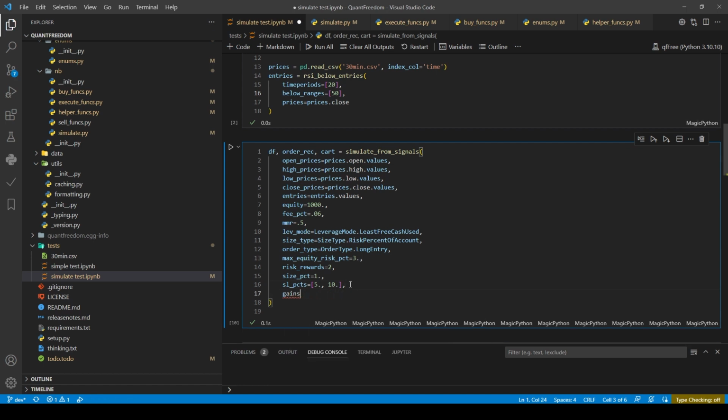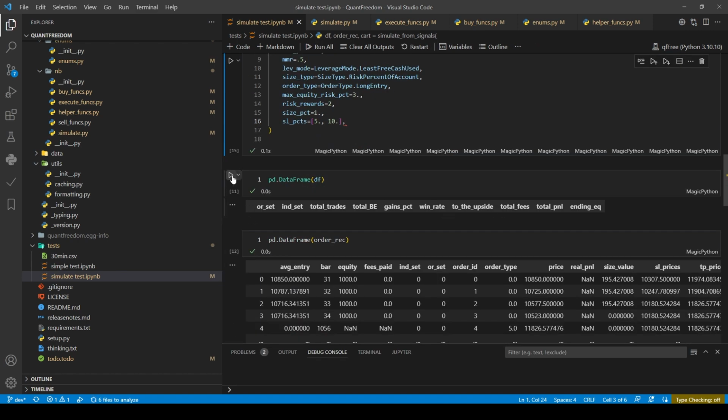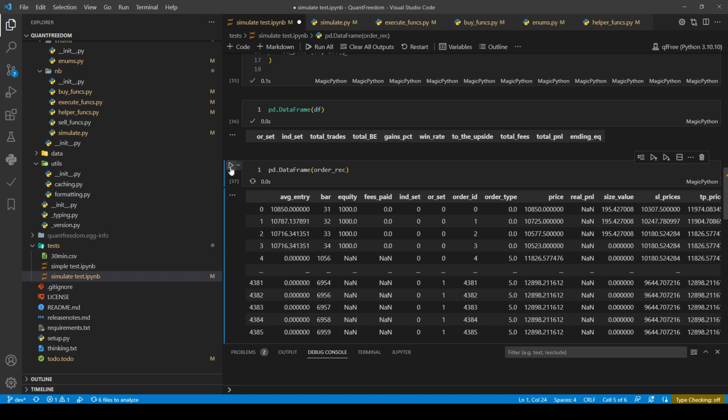Oh, it's already negative. Okay. Why does that happen? So order type 5. Oh, you know what? I could map these things and say long entry, long entry, long entry. That would be nice.